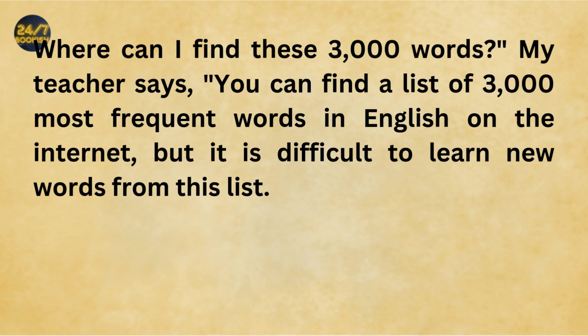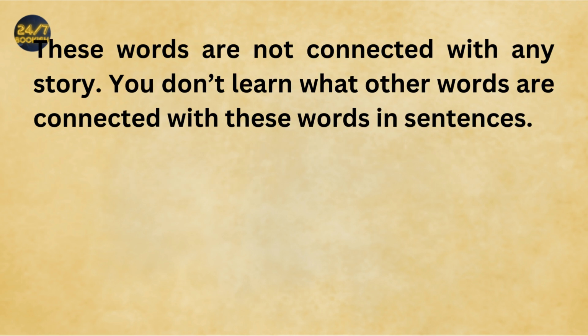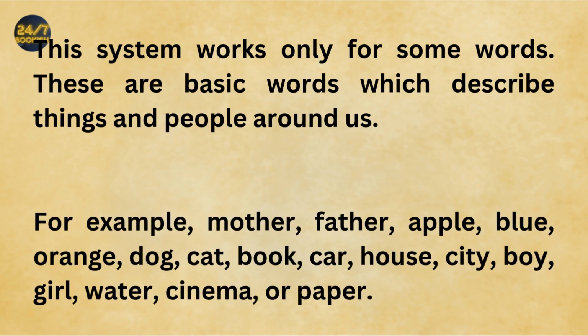My teacher says, "You can find a list of 3,000 most frequent words in English on the internet, but it is difficult to learn new words from this list. These words are not connected with any story. You don't learn what other words are connected with these words in sentences. This system works only for some words. These are basic words which describe things and people around us.